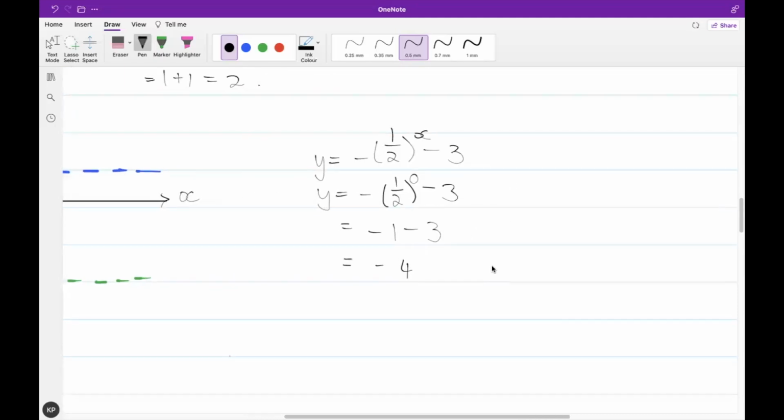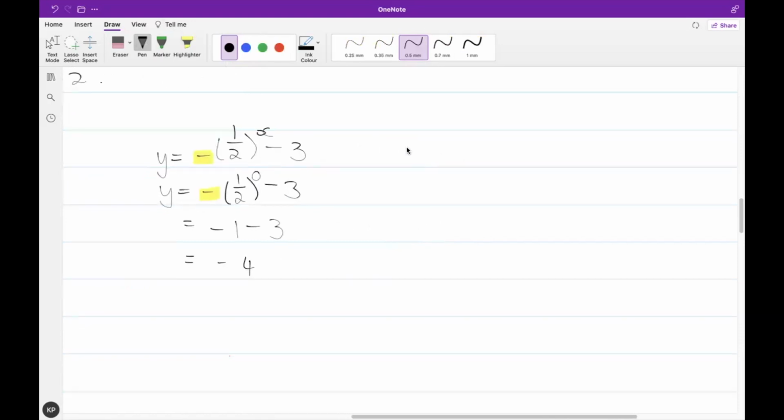Okay, now if you are confused about why this negative was not included in this calculation, do you see that this negative was outside my bracket? So it is not involved with the 0. What I mean is, this is different from that. Do you guys realize that? Does it make sense to us? Here, my negative is contained inside the bracket, so the whole thing is equal to 1. But here, my negative is outside, so I have to just rewrite it negative. It's actually -1. And then this, only the bracket will be 1. So those are two separate answers, okay?